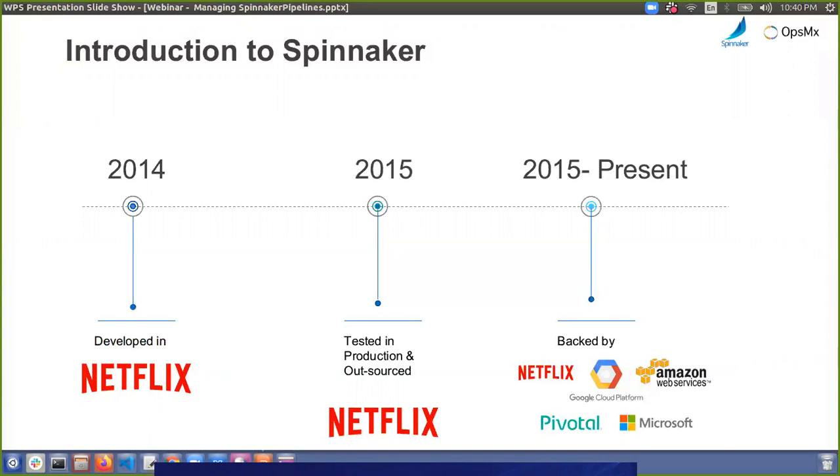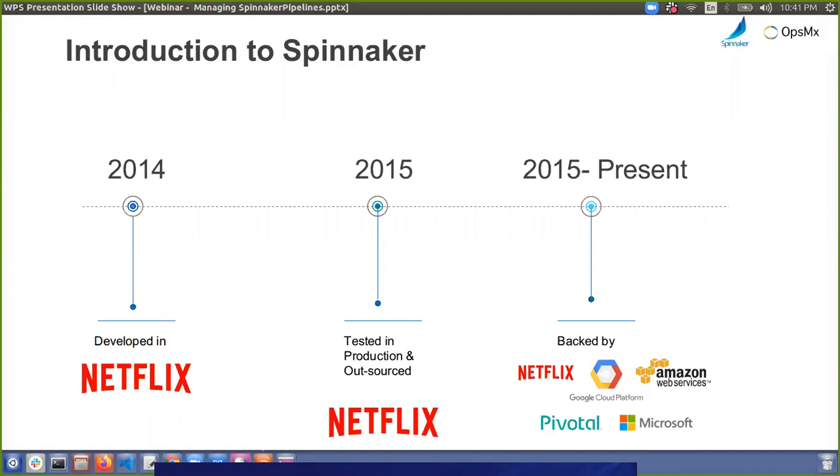Over a period of time, the tool has matured enough that it is able to perform more deployments at a high frequency and also with reliability. Towards the end of 2015, they open sourced this tool, and it is backed by more companies, giants like Google, Microsoft, and even more companies, including OpsMx.